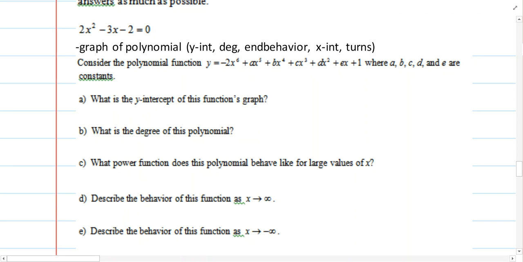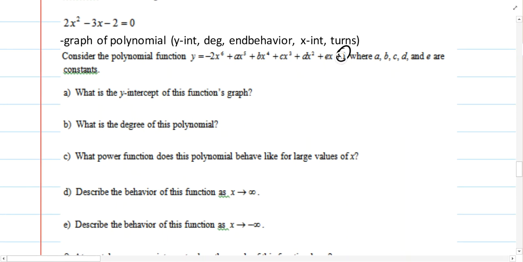So part A, what is the y-intercept of this function? Well, again, we should recognize at this point the y-intercept occurs at the location identified by this constant. So I wouldn't say that the intercept is 1. Don't say that. But the intercept is (0, 1). When x is 0, the y value is 1. And we could see that by essentially substituting 0 in place of x. All of these terms would disappear, regardless of what the coefficients are.